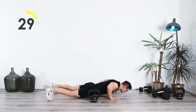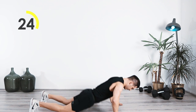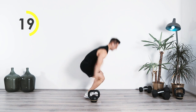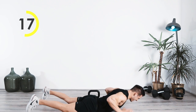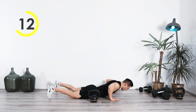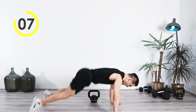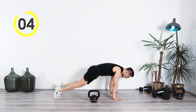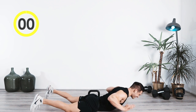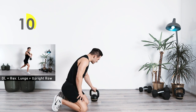Jump over, on the ground, flats. Jump over, ground, and up. Come on, to the front. In the air, down, and up. And down, and bring it up. Come on. Up. Great job. Switching to the first one.